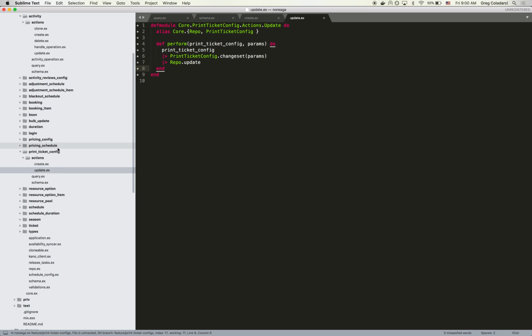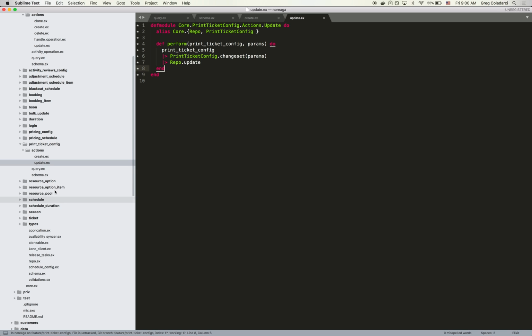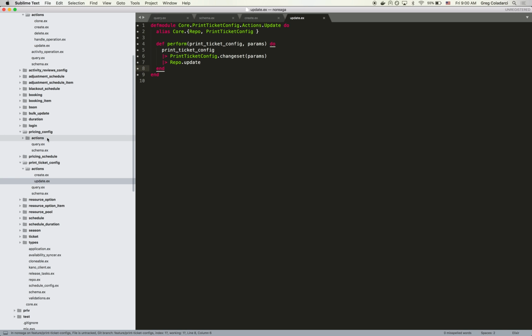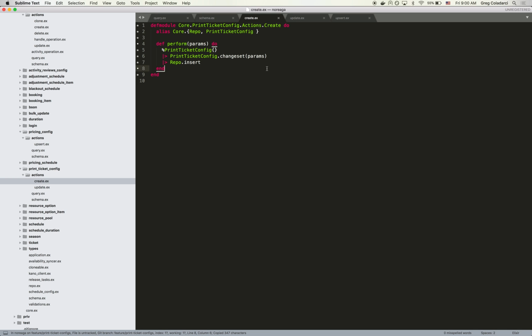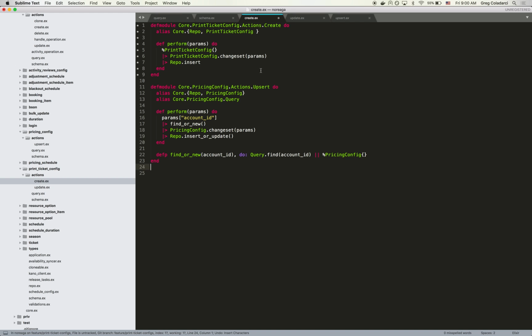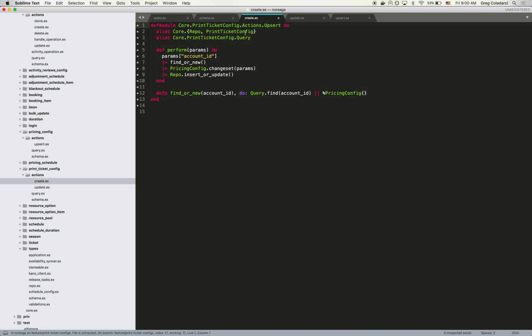So what he did in the, what's it called? The pricing config, he only has one action called upsert. And the reason for that is he wants every account to have one. And now that I think about it, it's exactly the same thing for you. You should just assume every account has a pricing config that's empty, because the primary key is just your account ID. Yeah, this is very smart. Good job, Chris. So we're just going to switch things over and kind of see how it lines up. So this is actually going to be called upsert.